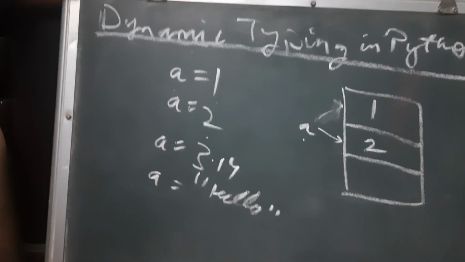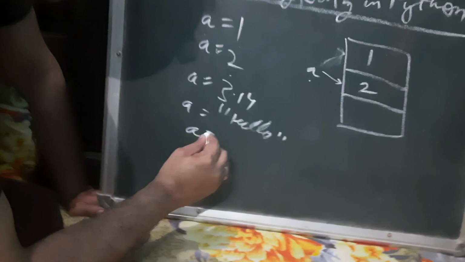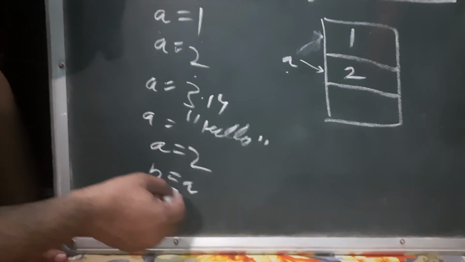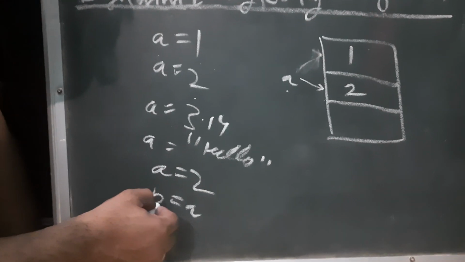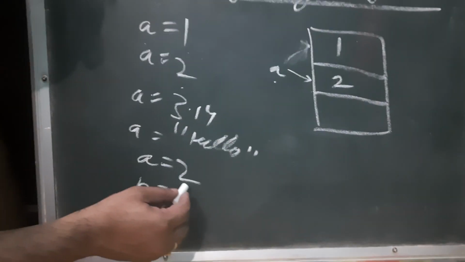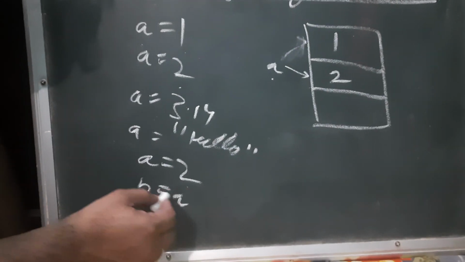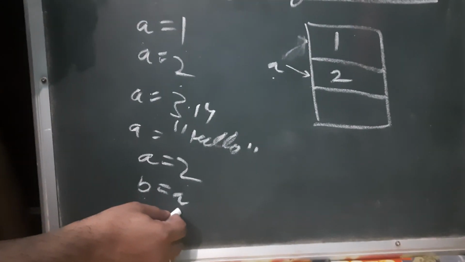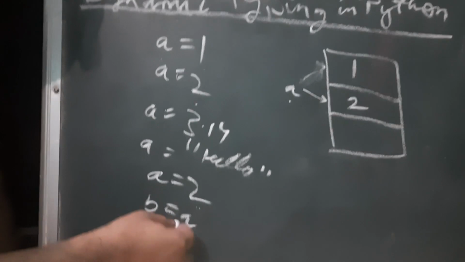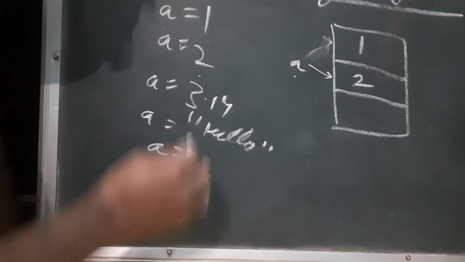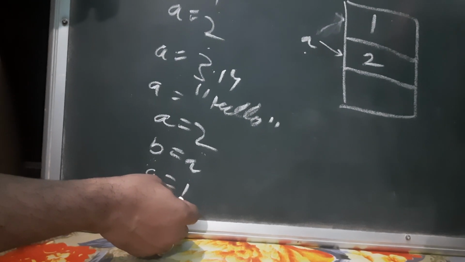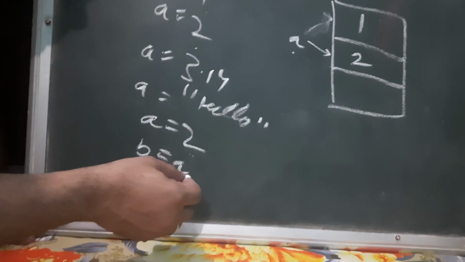Now Python also has some shared references. For example, suppose a equals to 2, b equals to a. Now b is referring to the same variable which is referred by a. Means a has binding to an object of type int which has value 2. B has the same reference as a, means b is also pointing to the same object 2 of type int. Now if you do this, a equals to 1, then a will get a new binding a equals to 1 of type int, but the binding of b will remain same as 2.